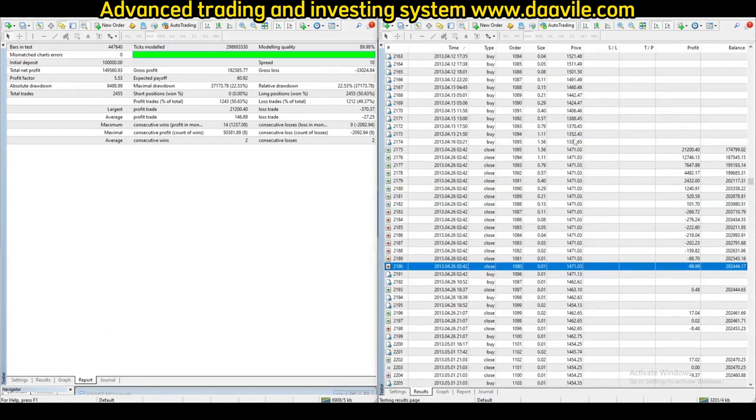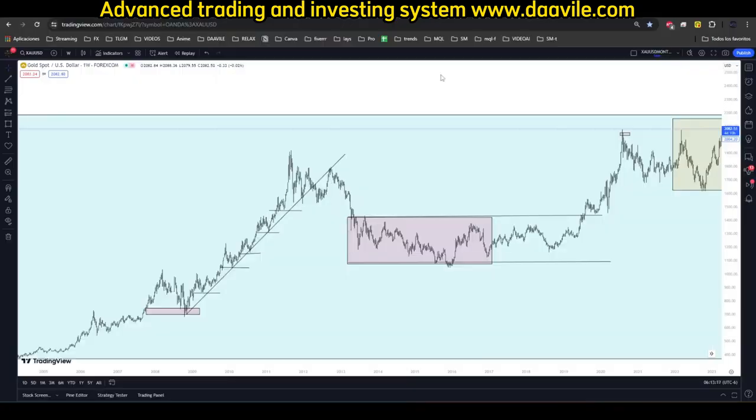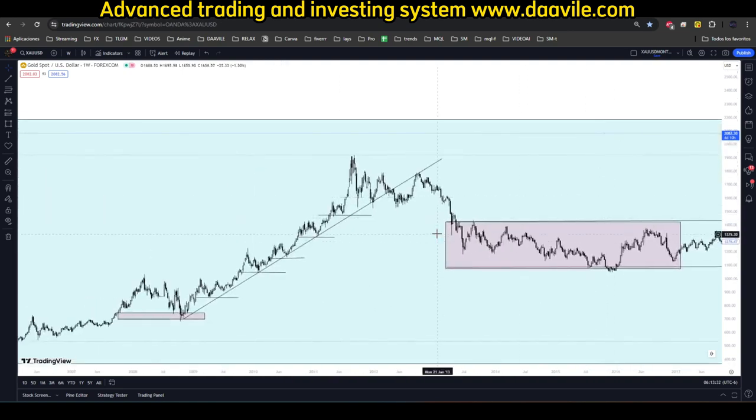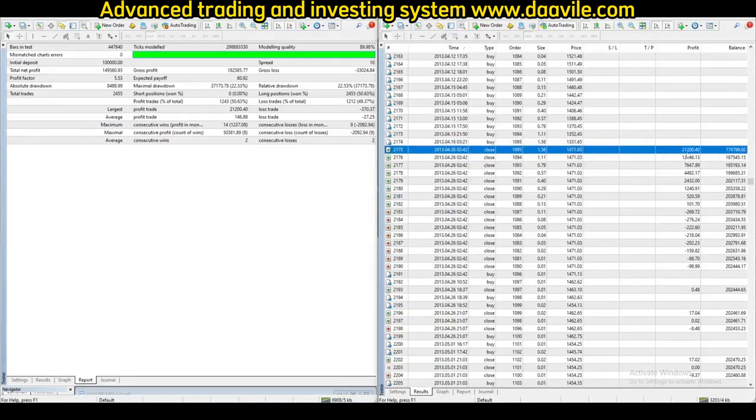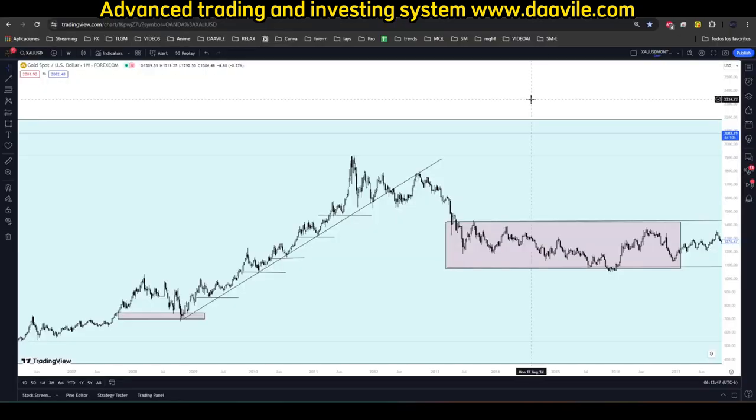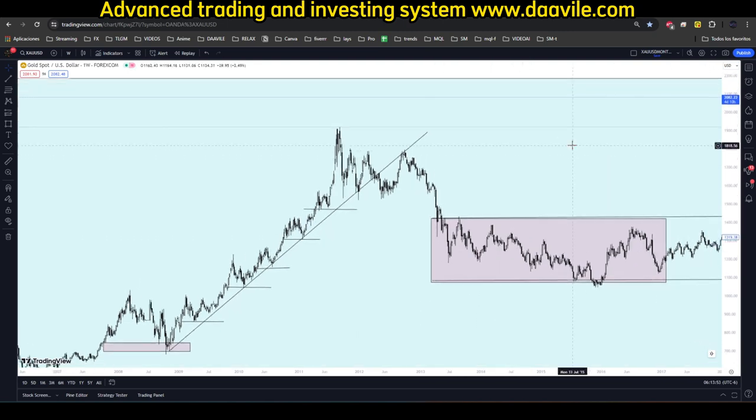For example, if you go here, I know that I open a trade at 1331. 1331 is more or less, I think, here. So tell me, if I open an order there and then it goes up and I close it at 1471 with an average of 1.56 in that lot, going down in the higher one there and going down. I mean, how to explain this? Why wouldn't I believe the strategy tester if my strategy itself is very basic?